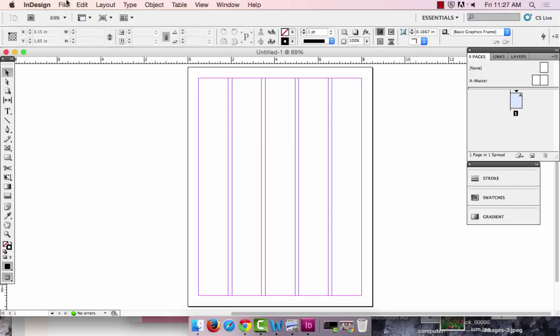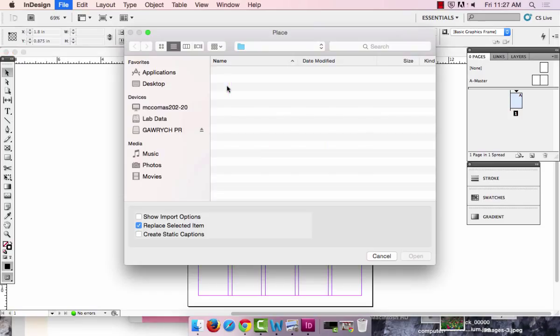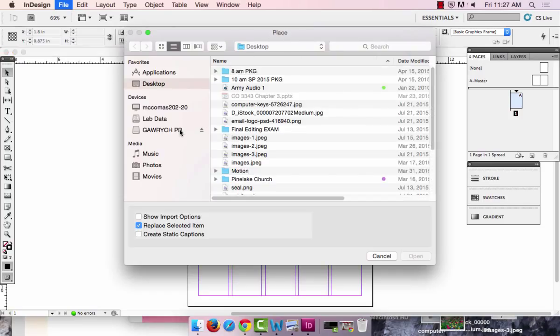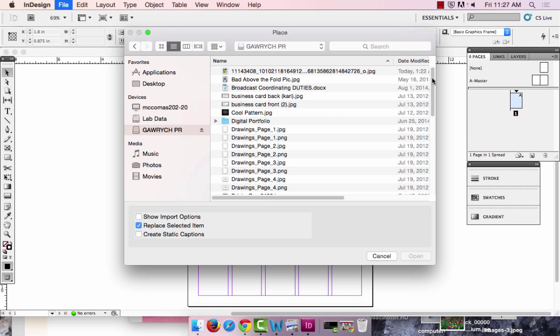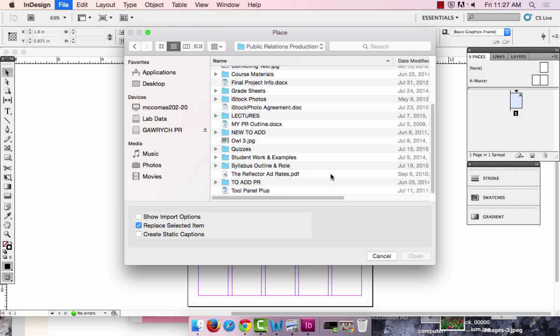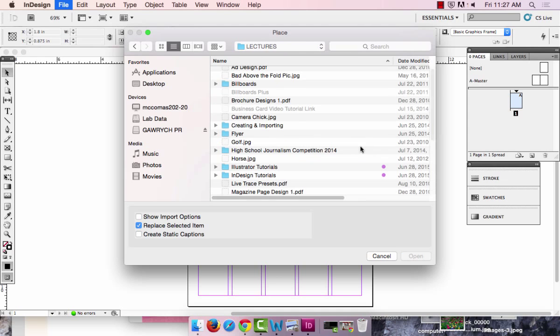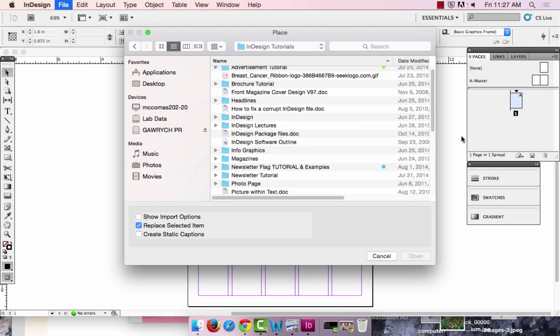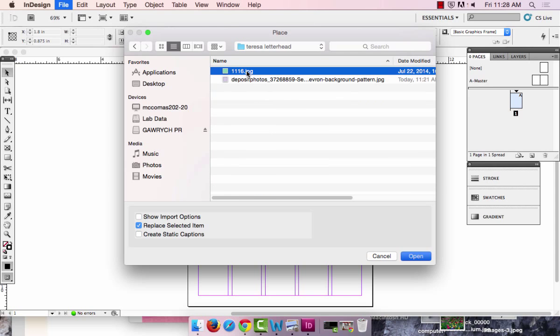Okay? So what I'm going to do is place the item on the page. I do have this item in my folder. I'm going to show you how to do it fairly quickly, and then I'm going to go back and repeat it. The hotkey for File Place is Command D, as in dog. Now you can see it says Place. I'm going to navigate through all my little folders to get to my artwork. If you want, you can just hit Command D and then find your pattern. I have a lot of folders, bear with me. I like to keep everything uber organized. And I'm going to pick this one.